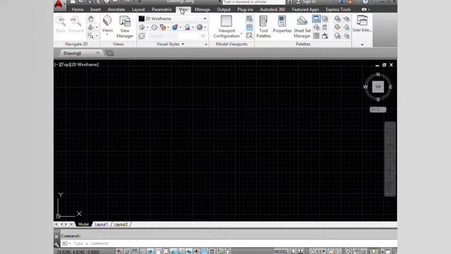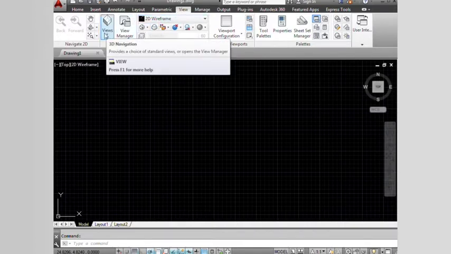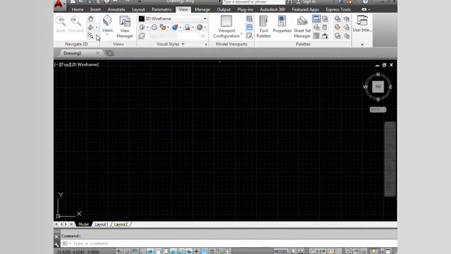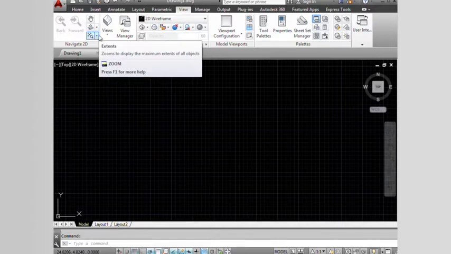and the View tab is where we have the buttons and functions that enable us to view the objects and features that we will be drawing from various points of view. So for example, I could draw a box, and let's say I would want to view the box from different perspectives. So I could do that. I may also want to have a three-dimensional view of my box, even though I have drawn it on a flat piece of paper.